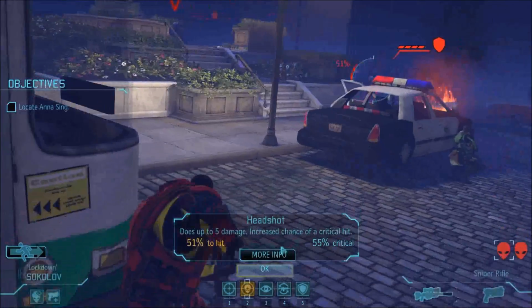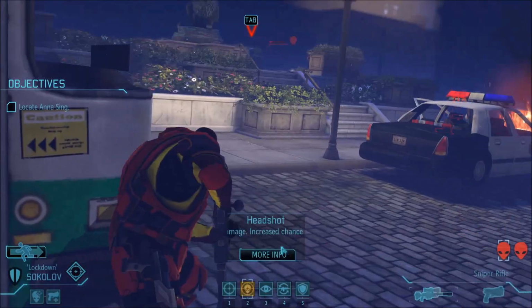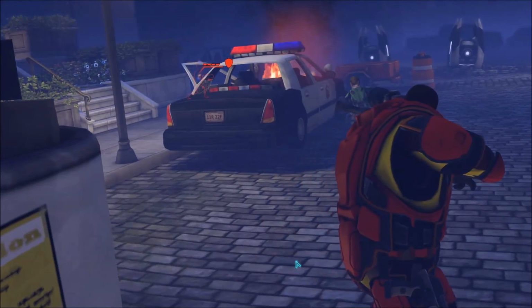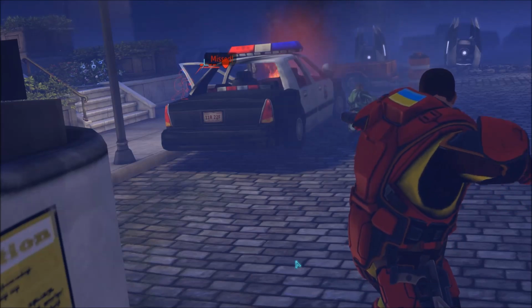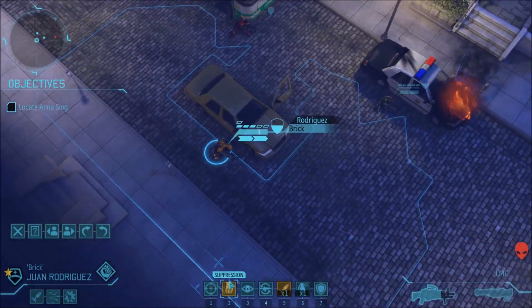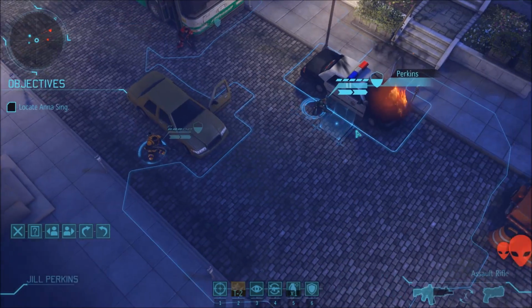All right. First order of business is to thin them out as much as possible. It's 51% regardless, so we just pick one, and it's a miss. Rodriguez gets 2 shots. The first one is free.